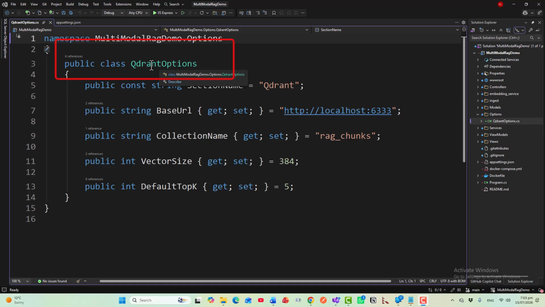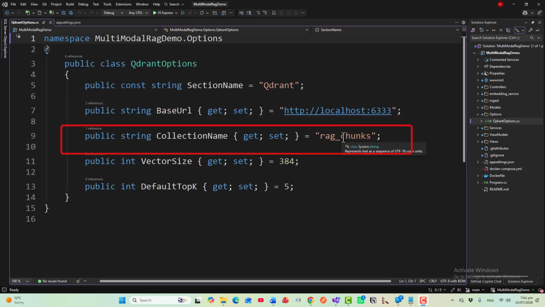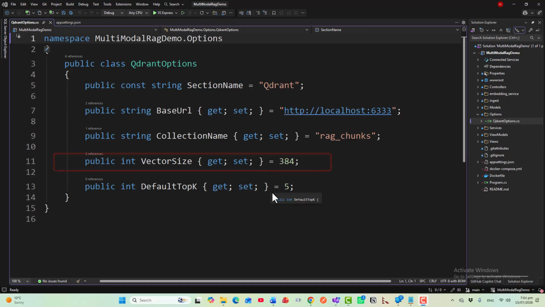This keeps the retrieval service cleaner and makes the important Qdrant values explicit, like the base URL, running on localhost port 6333, the collection name, which is set as rag_chunks, the vector size, and the default top k.